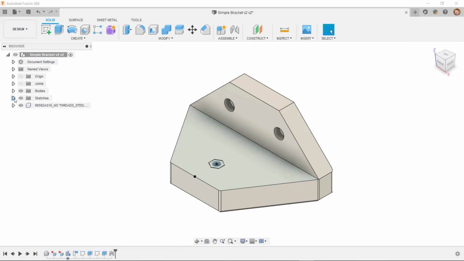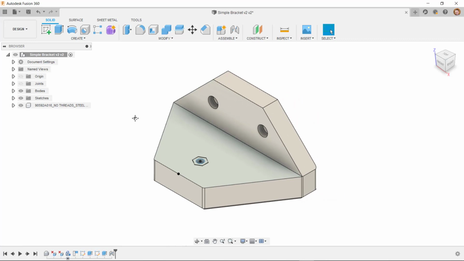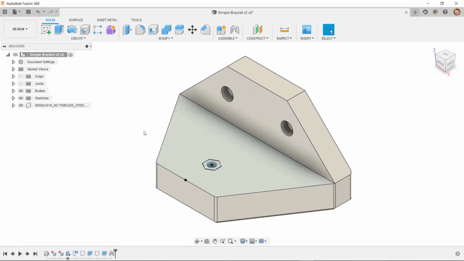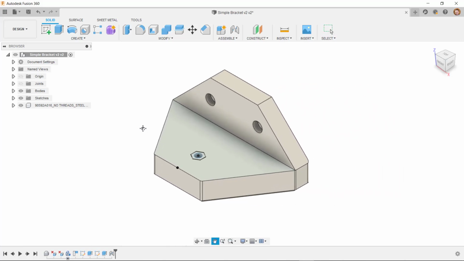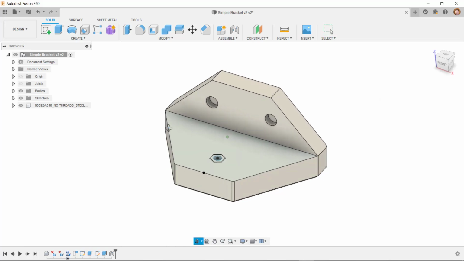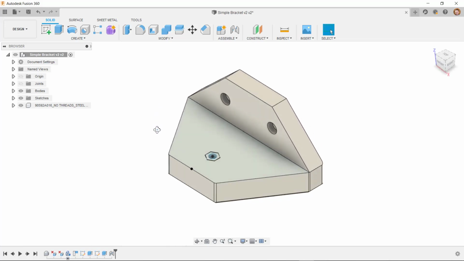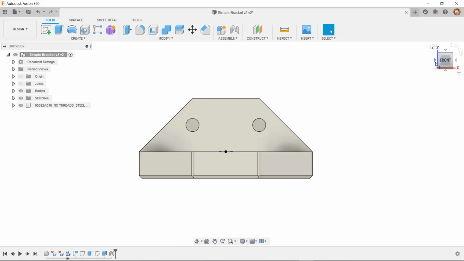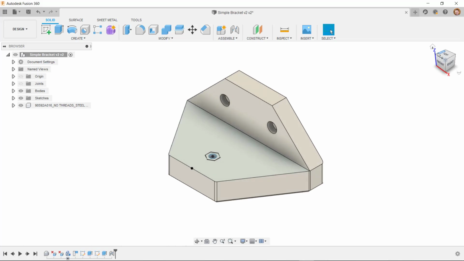With a model present, we can manipulate the camera to view this from different angles. With the default Fusion settings, we can zoom in and out using the mouse scroll wheel, pan around by holding down the scroll wheel and moving the mouse, and rotate the view by holding down the scroll wheel along with Shift and moving the mouse. We can also use the view cube in the top right of the window to view the model at set orientations. If preferred, the view controls can be changed from your preferences.